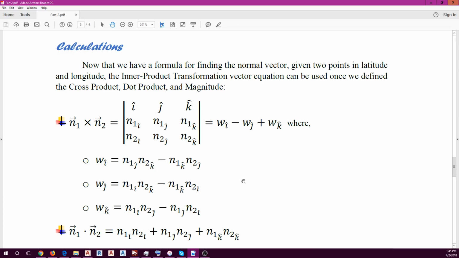The cross product literally gives me a vector that's perpendicular to both of these vectors. W is perpendicular to n1 and n2 simultaneously. The z-axis is perpendicular to the x-axis and the y-axis. And actually, what's really cool, you can prove that if you take the positive x-axis and you cross it with the positive y-axis, you get the positive z-axis as an answer. So if you take positive i and you cross it with positive j, you will get positive k as an answer, which is incredible that all this stuff ties together.